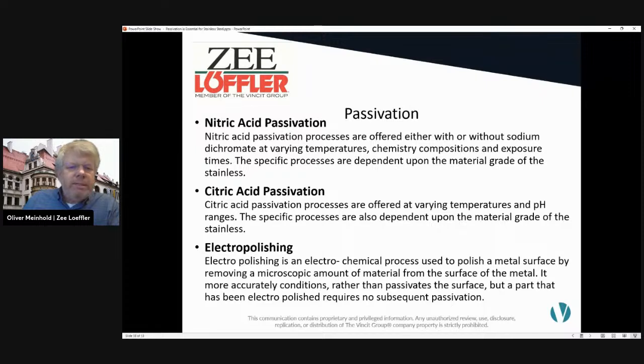A completely different one is electropolishing. Some people like to use it because it also helps significantly to smoothen the surface, but it's a very elaborate and very expensive procedure. I would say electropolishing is only for very special points in the brewing industry. If you have a cone of a fermenter and you want to make sure that the yeast, when you take it out, slides easily down, that might be a part where electropolishing would be beneficial. But if you have a beautifully built stainless steel and a nice passivation, you shouldn't have any issues.